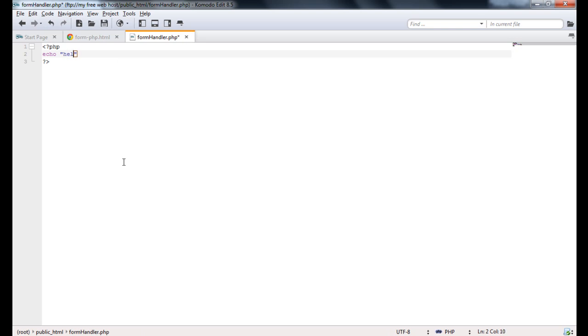Just to type a simple example so that you can see that this is actually our PHP file, I type the command echo hello world and hit the save button. I'm gonna wait till my PHP file saves. Now essentially the web editor tries to save the file on the web server.